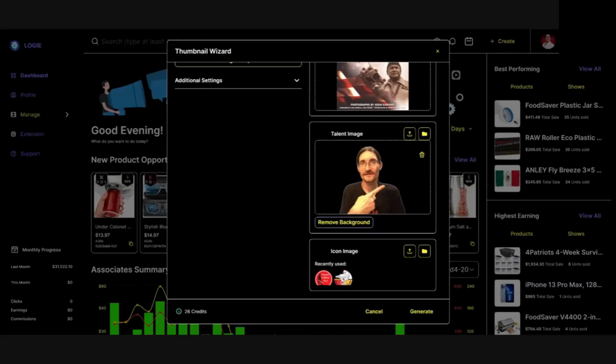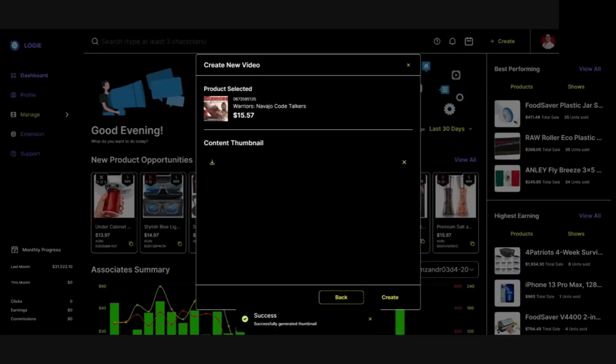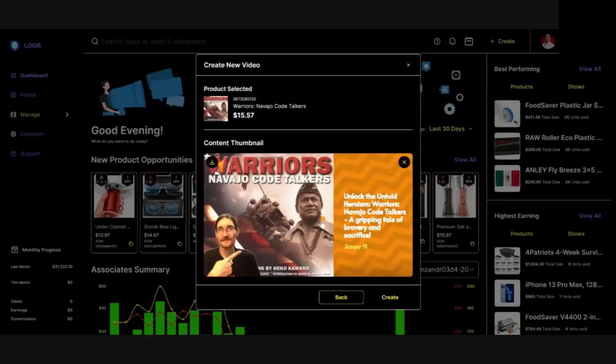There we go. Click generate again. And there we go. Now we've got a picture with the talent image, the product, as well as the title. If you wanted to, you could download this now, or you can continue on.